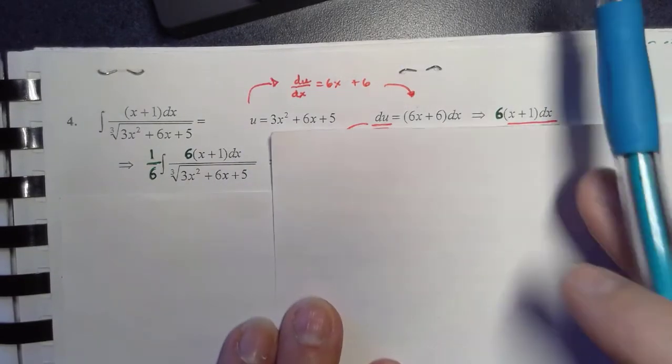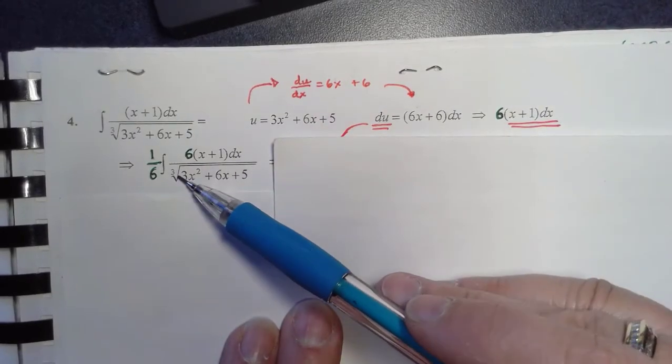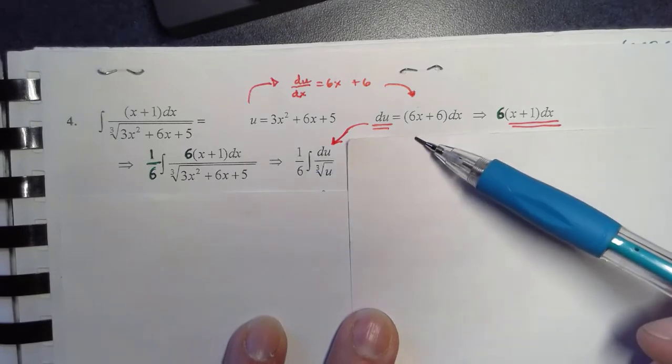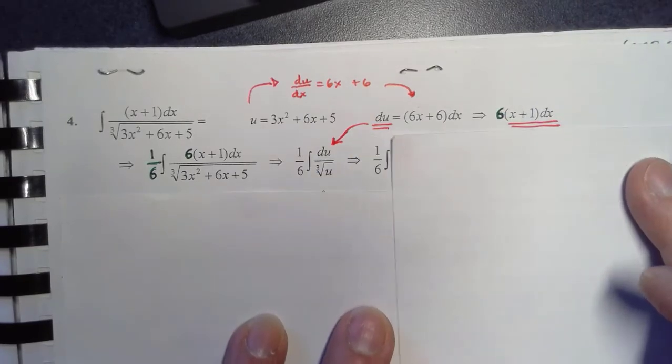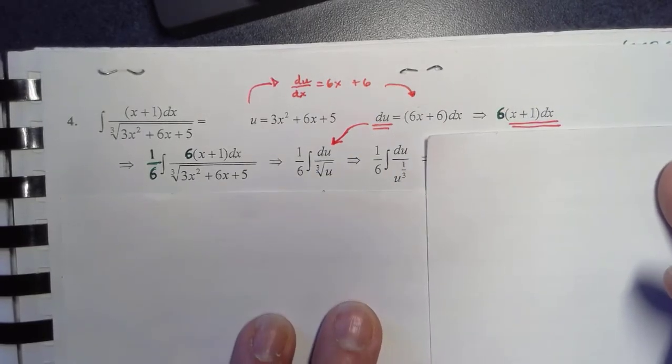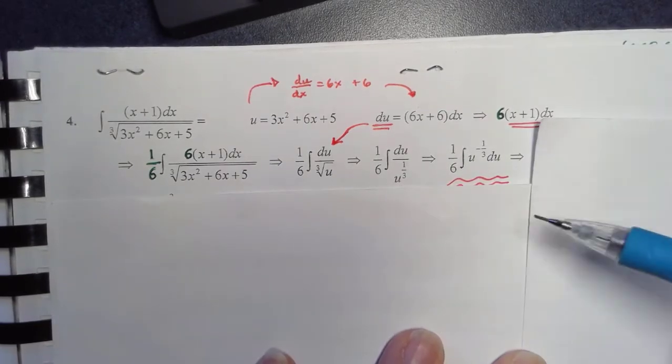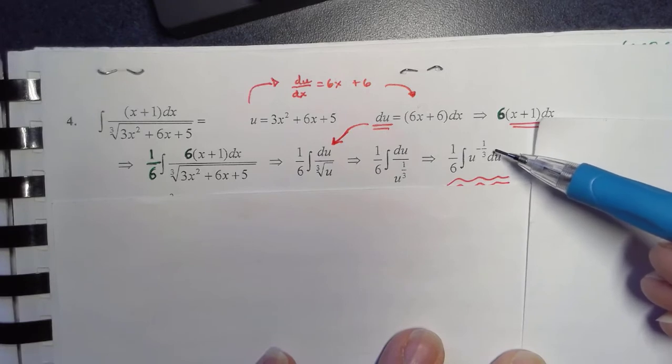Now we're going to go ahead and substitute our u. You can see this would be the cube root of u. Okay, this is all of it, du. We're going to write that as u to the -1/3. I really didn't need this extra step, did I? And we're going to add 1 to that, so that's going to give us -1/3 plus 1 is 2/3.